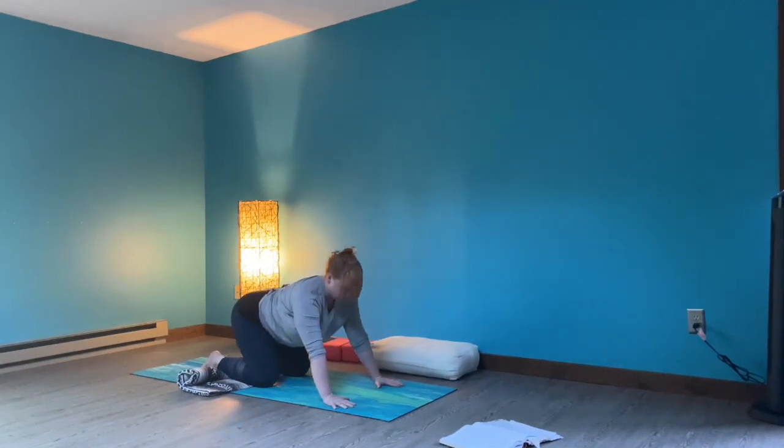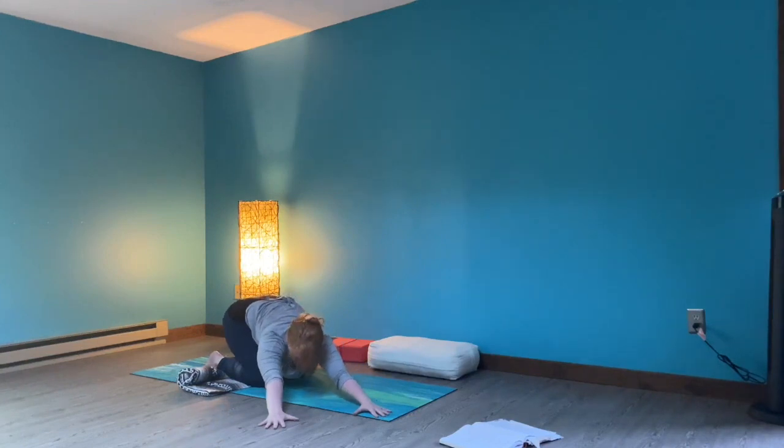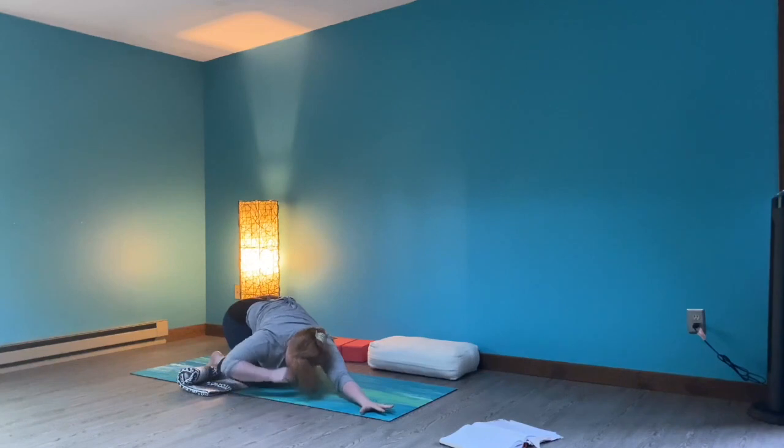Sit the hips halfway back, walk your hands over to the right about 45 degrees, and then reach the hips all the way back and down towards your heels, lower your forehead down. Breathe along the left side ribs so that with every in-breath, you can feel that there's space moving through each set of ribs.